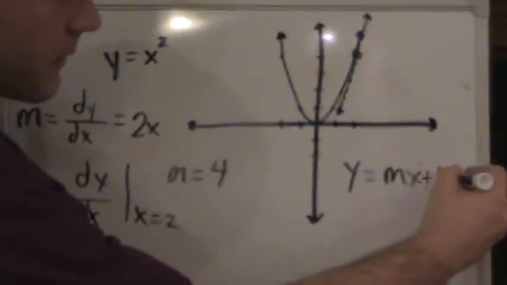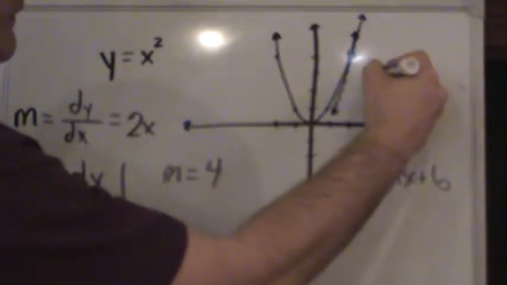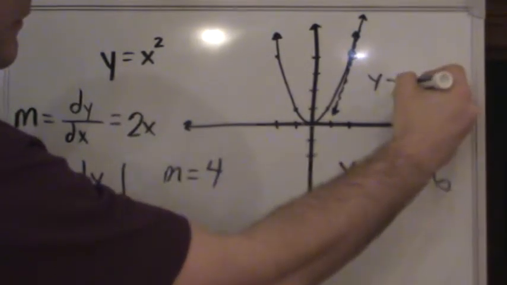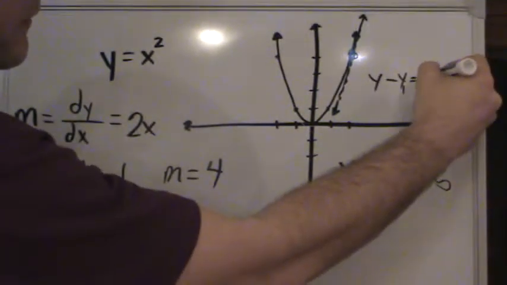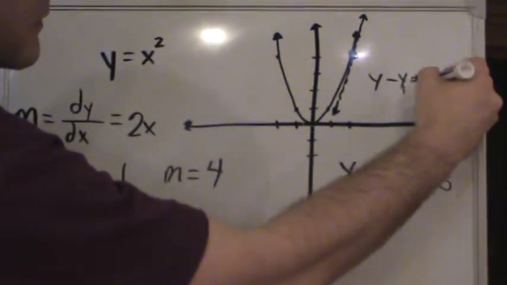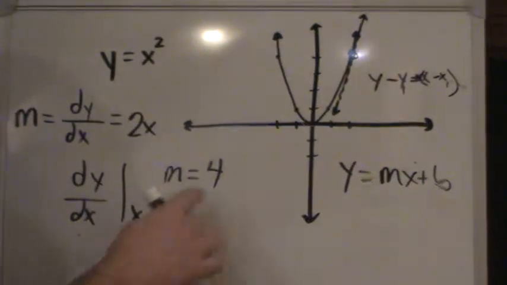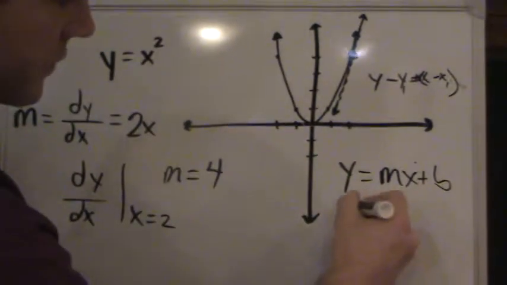So how do I write an equation to represent that? Here's one way. You can use the slope-intercept form. Your book uses this formula. You'll get the exact same thing. There's a slope in there. So we know m is 4, so you substitute that into the problem for m.